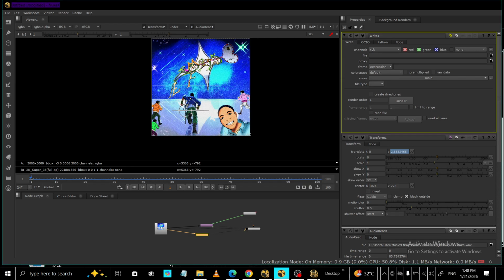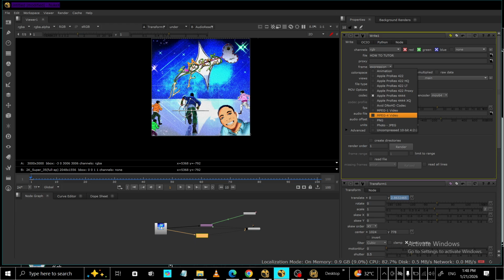Choose your format. Click the format selector and pick what best suits your delivery. PNG and JPG are useful for quick previews or lightweight assets. EXR is ideal for high dynamic range, linear workflows, and maintaining maximum image data, which is common in professional compositing. TIFF is a solid option for high quality stills or sequences when you need robust color information without the overhead of EXR. Match the format to your pipeline and destination.